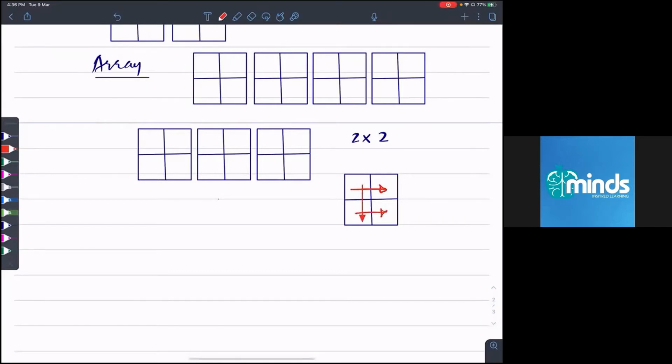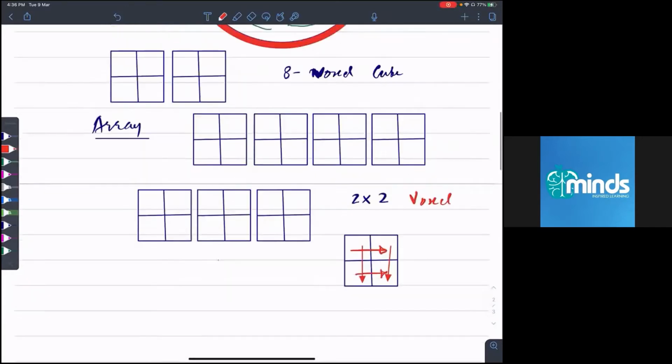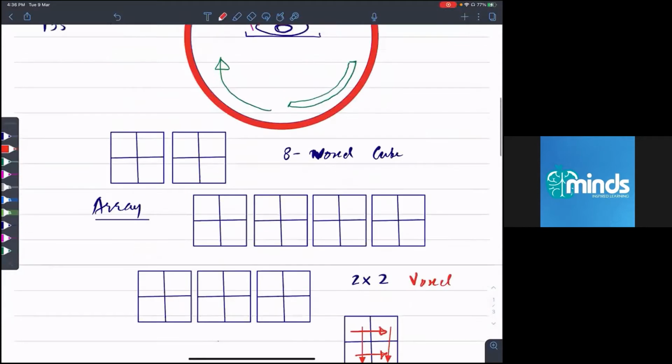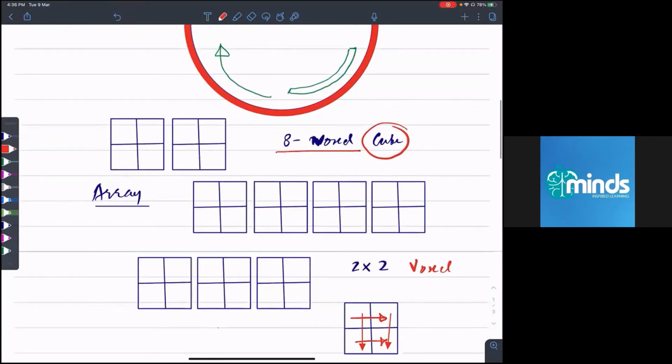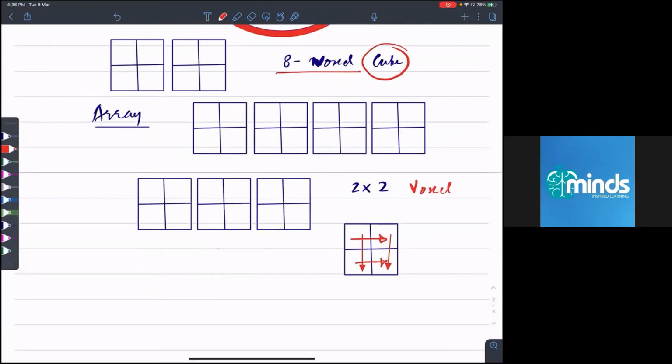Those who are aware of matrices, quite possibly they recall it looks like a matrix. So arrays actually look like matrices. They store data in a similar pattern. So this is called a 2x2 voxel. In a CT scan, what we usually use is 8 voxels, but it's a cube. It's a three-dimensional image. During the entire topic, I will just keep on teaching you 2x2. But actually, the computer will combine these 2x2 voxels to generate three-dimensional images of everything.